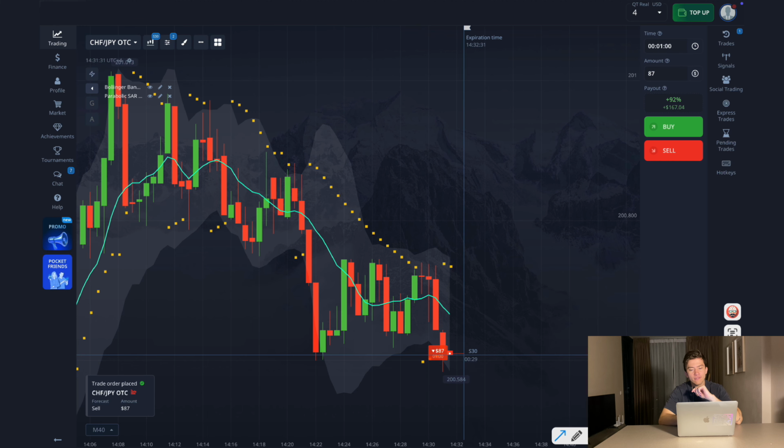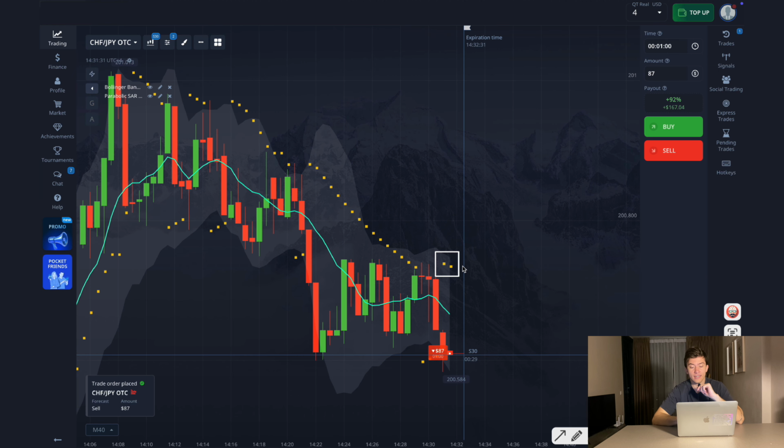The first key reference is the Parabolic SAR. When two dots appear above the candles in a row, it's a clear sign that the market has changed direction and moved into a downtrend. These dots are visually distinct and appear only when momentum shifts and sellers begin to take control. This is an early but very reliable signal that a bearish trend is starting to form.